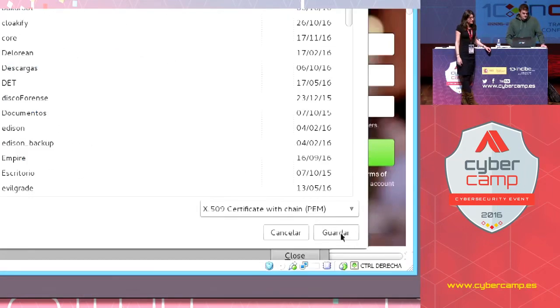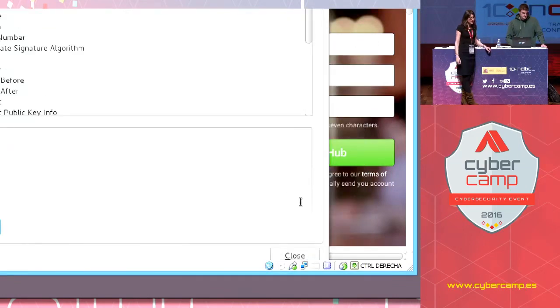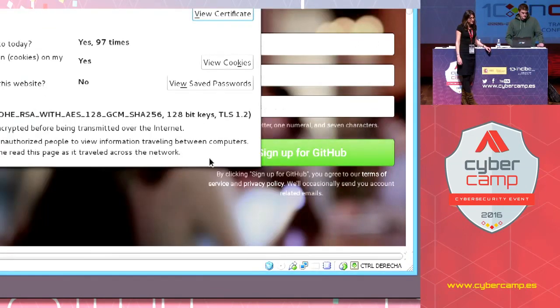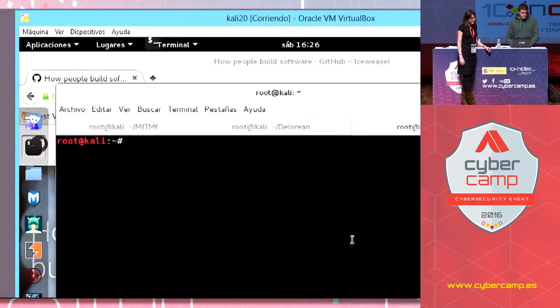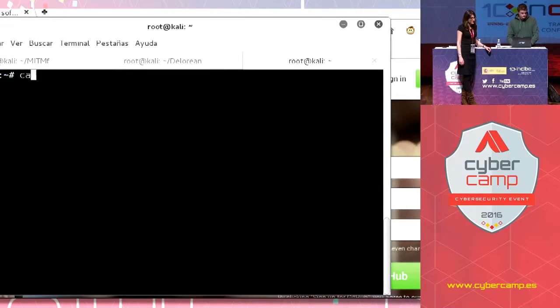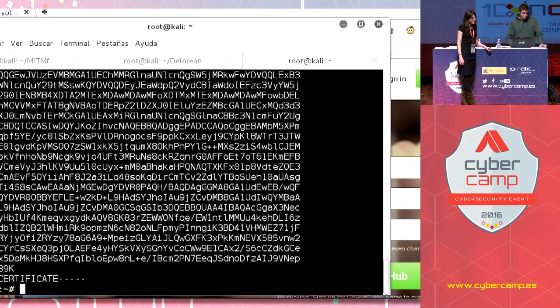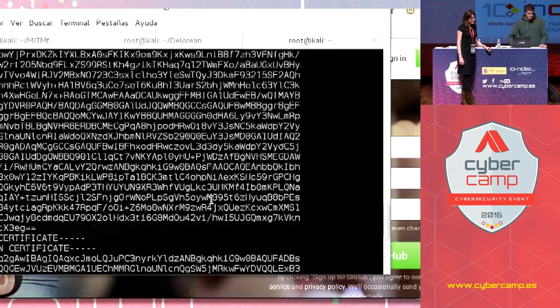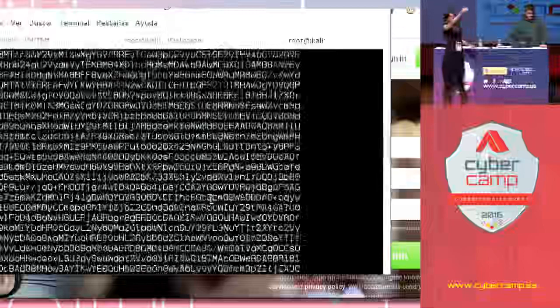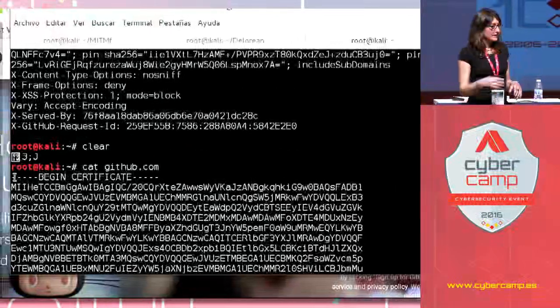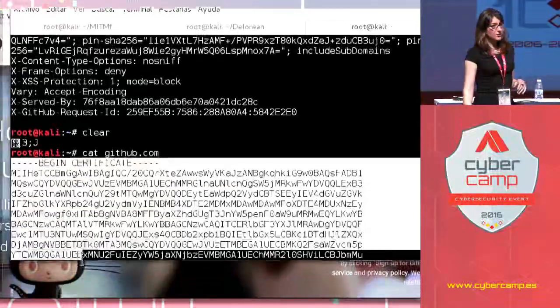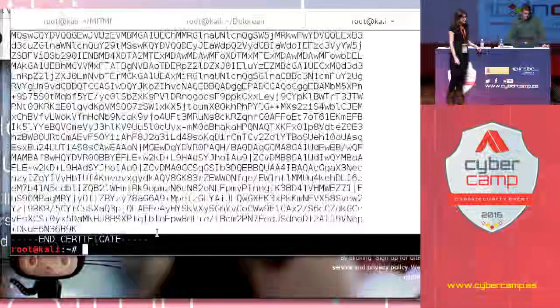Well, this is the format that our calculator needs. Okay, we store the certificates. So this starts with begin certificate. Down to the end, we copy the chain.